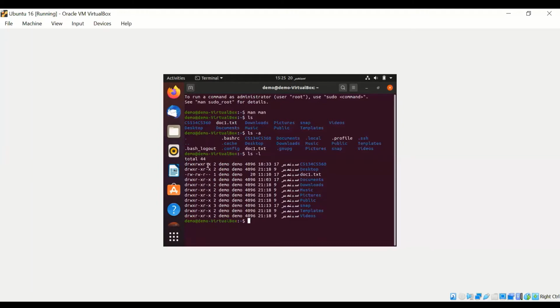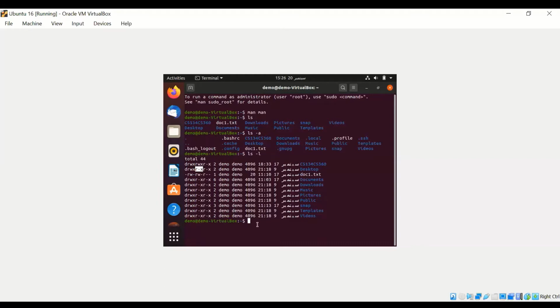It should go in the order read, write, execute. If something is missing, shown with a hyphen, that means that privilege is not given. Let's see, here it is read, execute, and write is missing. So write privilege is not given to the group, this is the group permission, for the desktop.